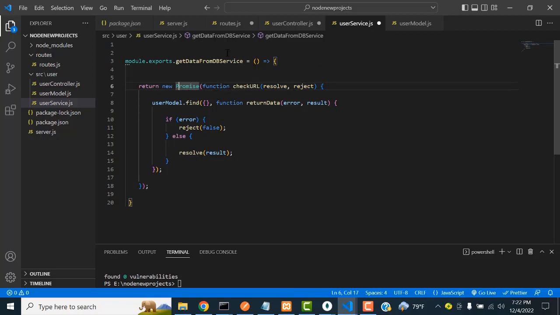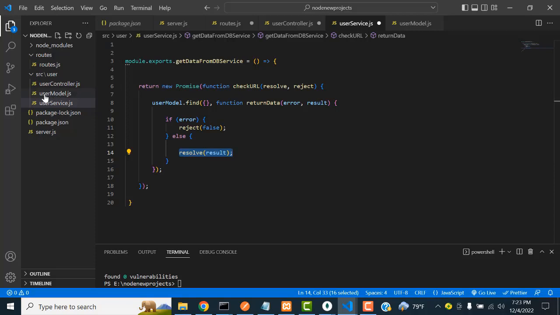So here it's passing to get the service. What is the service that it will be getting? Loading the data. So it passes the promise. The promise has two functions, resolve and reject, right? So it will be passing to the model. So user model find, you have to get all the data. So you have to write the array like this. So in the function return, we have created two variables here, error and result, right? How to create this one I have already explained. Then if it is an error, it will be rejected false. If it is success, the result will be passed to the front end, right?